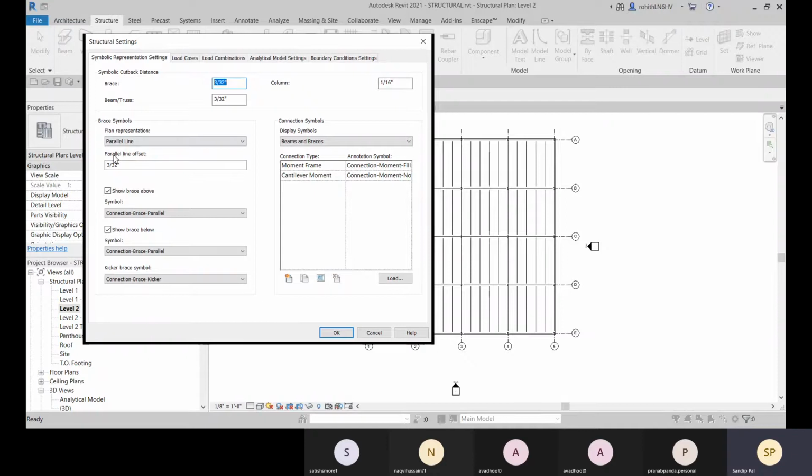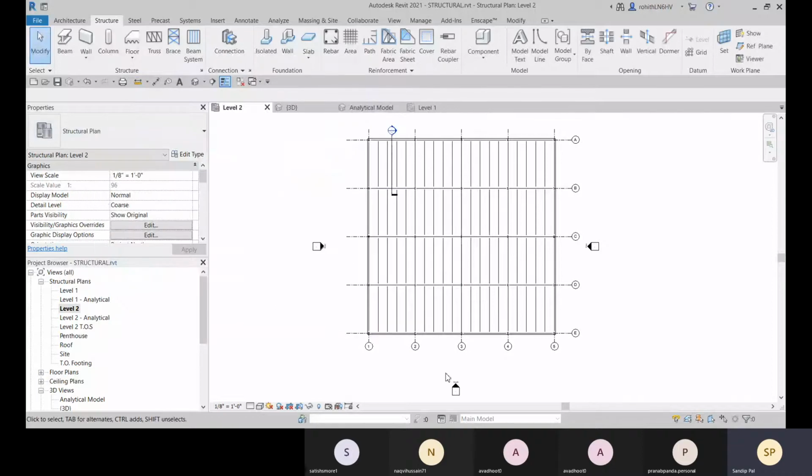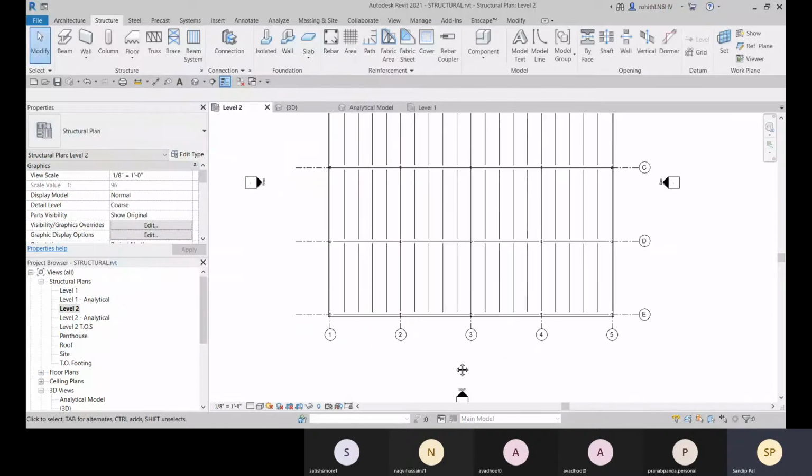And a parallel line offset is provided. And for connection, this is the symbol. This will be visible. And connection type, this is going to be the annotation symbol. Let me click on OK. So this is the default condition. Fine.